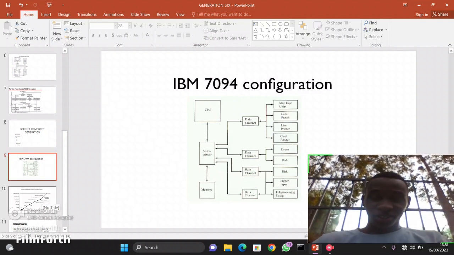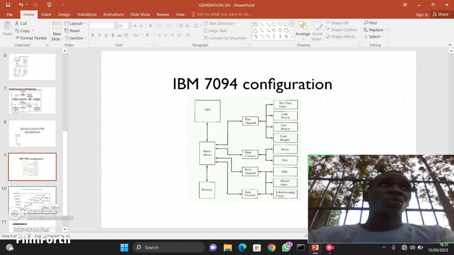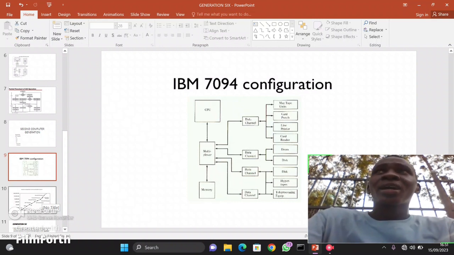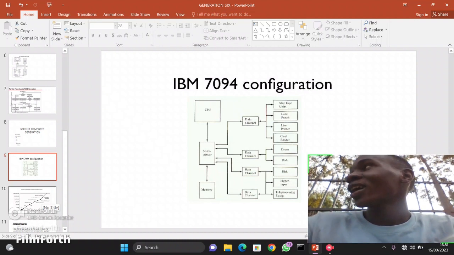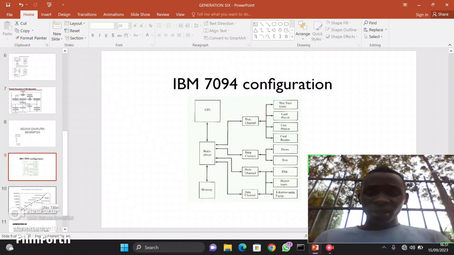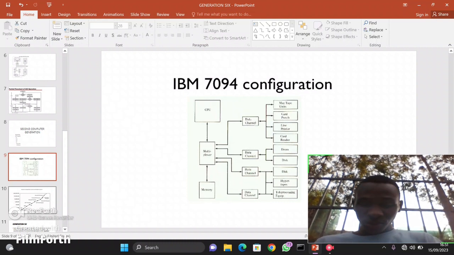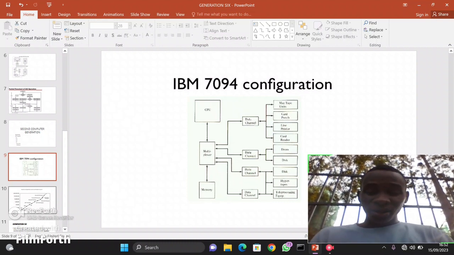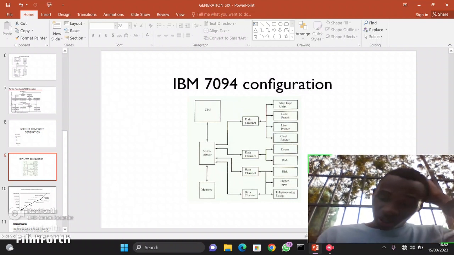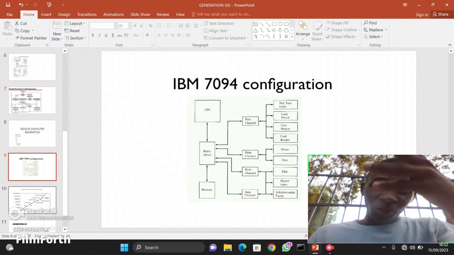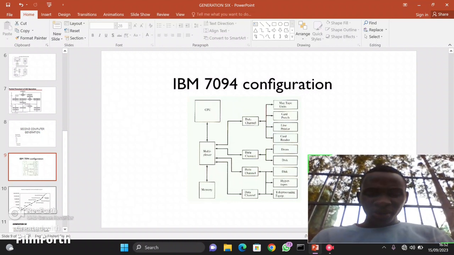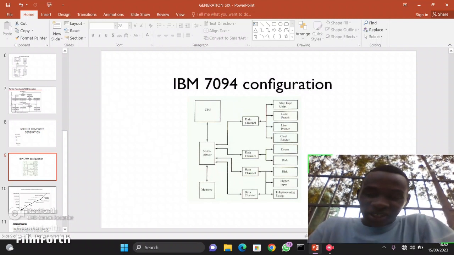In the third generation, of which I didn't summarize the notes, I think I'll just have to go plain about that or go brief. So in the third generation, the main character is still a component: I think this was the introduction of the integrated circuits. The integrated circuits were like the definition of the third generation, by the way. The gates and memory cells, we also have to talk about them. I think they were the fundamental types of components that were required in the ICs, that is the integrated circuits.